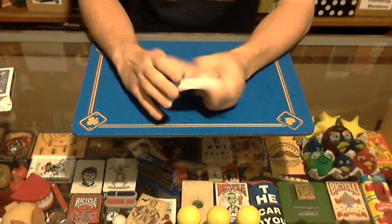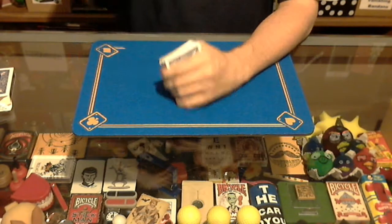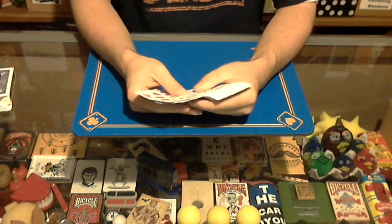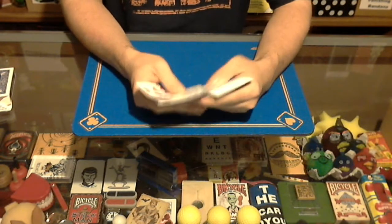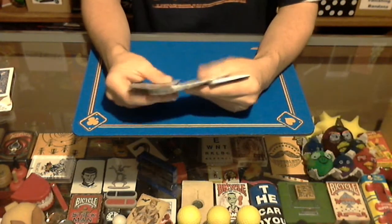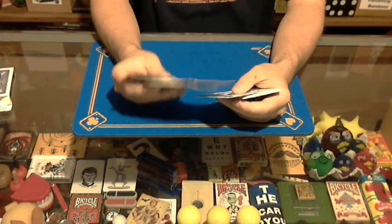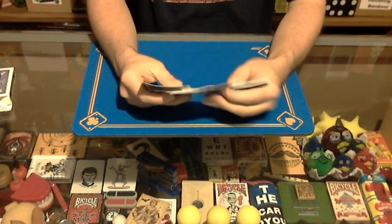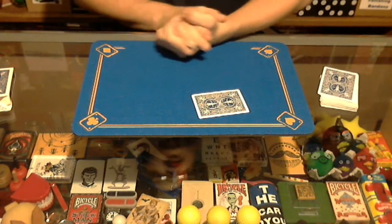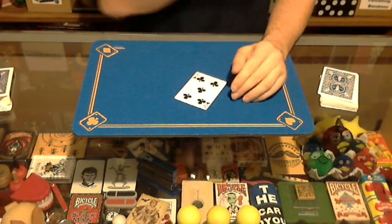Okay. So I'm going to go through and try to pick out which card. I want you to say the card over and over in your mind, what your card is. Say it over and over and over in your mind. And I'm going to see if I can pick it up. This one. No. Not that one. You're not giving me enough information. I think it's this one. All right. I think that's the card. I'm not going to change my mind. I'm locked into this. Let's see. Five of clubs. All right.